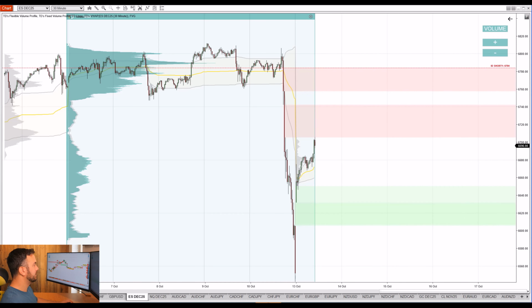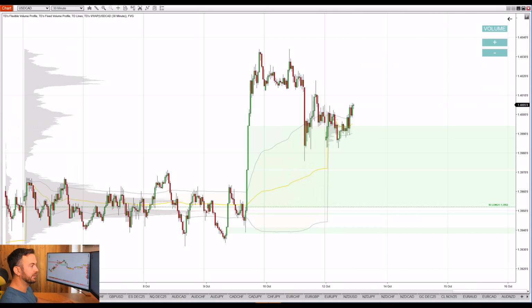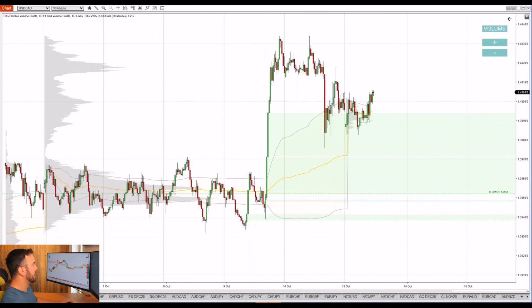All right. Let's take a look at the next trading idea, and it will be on the US dollar Canadian dollar. In here, the scenario is very, very similar. By the way, again, we are looking at a 30-minute chart of the US dollar Canadian dollar. In here, the chart is reversed, so we are looking at a long trade scenario. My long level is right here at 1.3952.